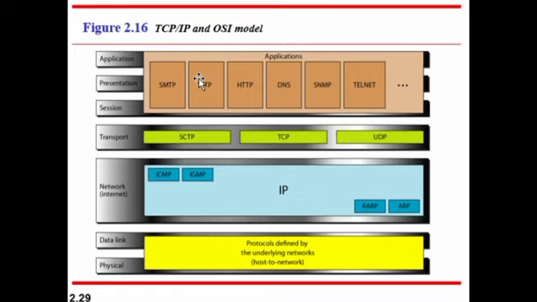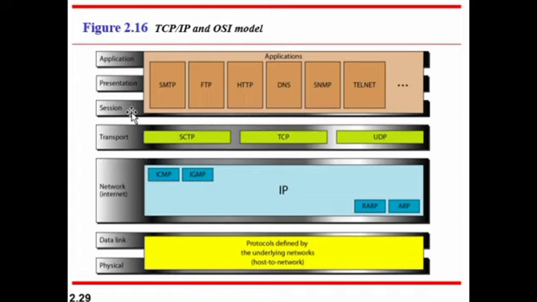For the application, presentation, and session layers, we have different protocols. Here you can see SMTP, simple mail transfer protocol, FTP, file transfer protocol, HTTP, hypertext transfer protocol, DNS, domain name system, and SNMP, Telnet. So these are all the protocols used in the application layer, presentation layer, and session layer, right? We will discuss their functions later on, but I am just giving you an overview of the protocols used in the different layers.